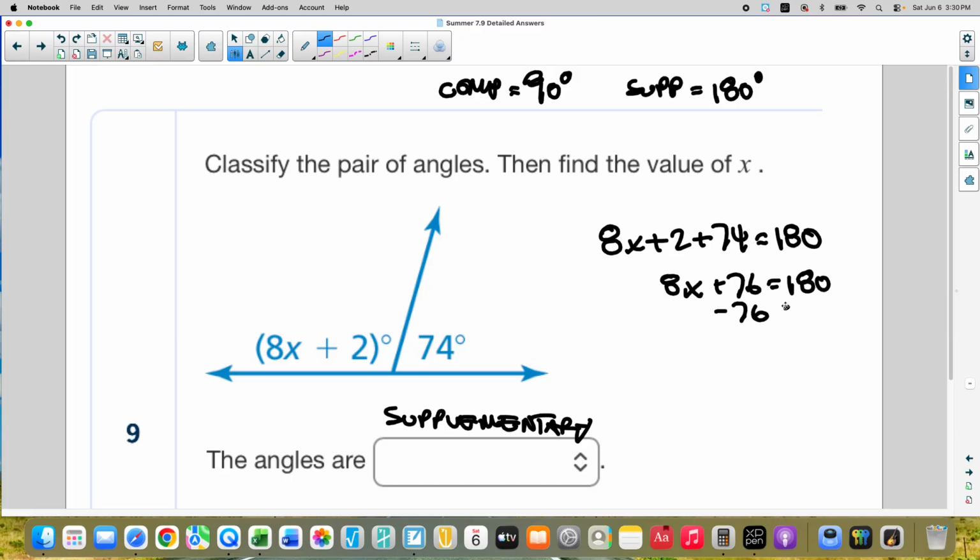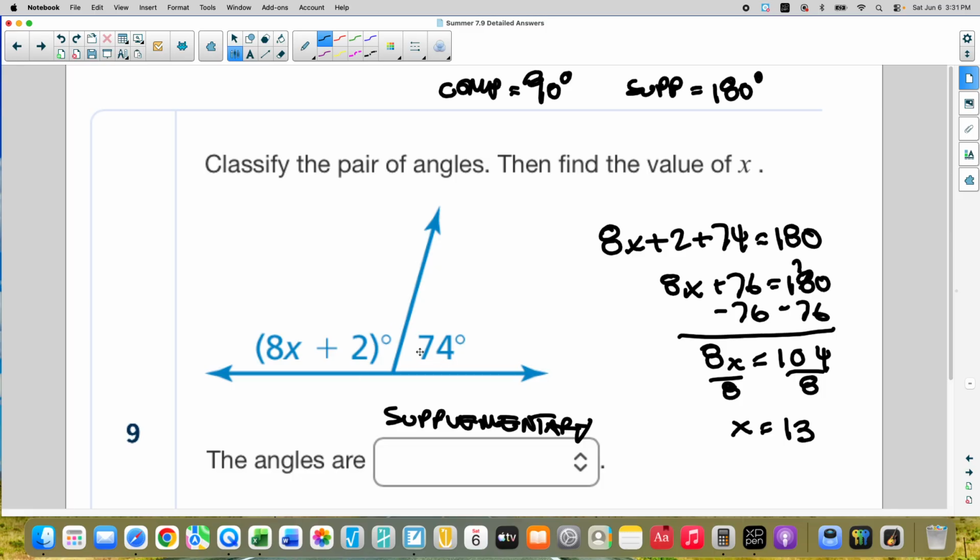Let's now isolate the variable. 8x equals, that's 4, borrow, that's 10, 104 divided by 8. X gives us 13. So x equals 13 degrees. So this angle is 74, and this angle, x equals, well, we kind of knew what this was. I didn't even need to add those together. I actually could have subtracted. I knew that the sum of those equaled 180.